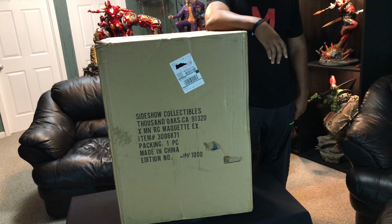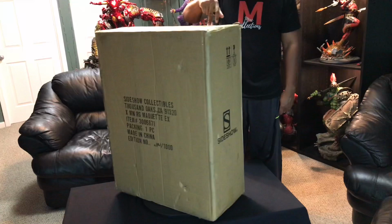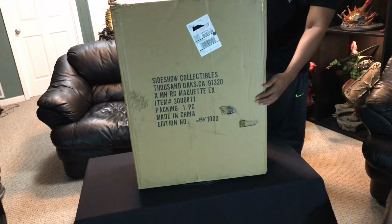Today we have the Sideshow Collectibles Rogue Maquette exclusive edition. Right now, I gotta tell you, this box is looking kind of beat up. This hole here goes all the way through to the art box. So hopefully everything is okay on the inside. So let's go ahead and open her up and see what we got.